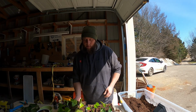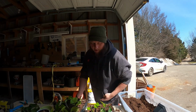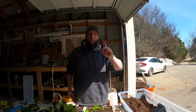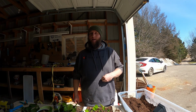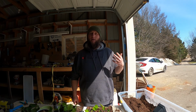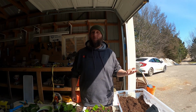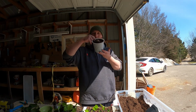So I have my trays here. You can kind of see this. Got one tray here, a full pothos tray, and then this is a mixed tray. I'm going to get these inside and put them in my little mini greenhouse, which I will have a video on at some point. Just not yet. I haven't made the video yet. It's one of those little greenhouses that you can buy from Amazon. You can use it outside, like if you have a nice deck or something where it's sheltered from the wind. But I'm using it in the house because I have the space to do that. But anyway, I also have my avocado, of course.